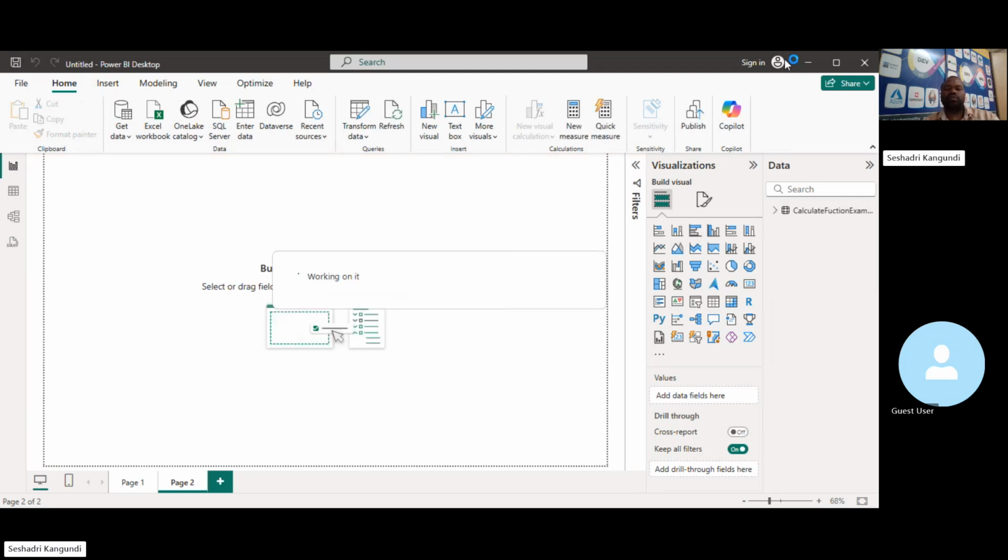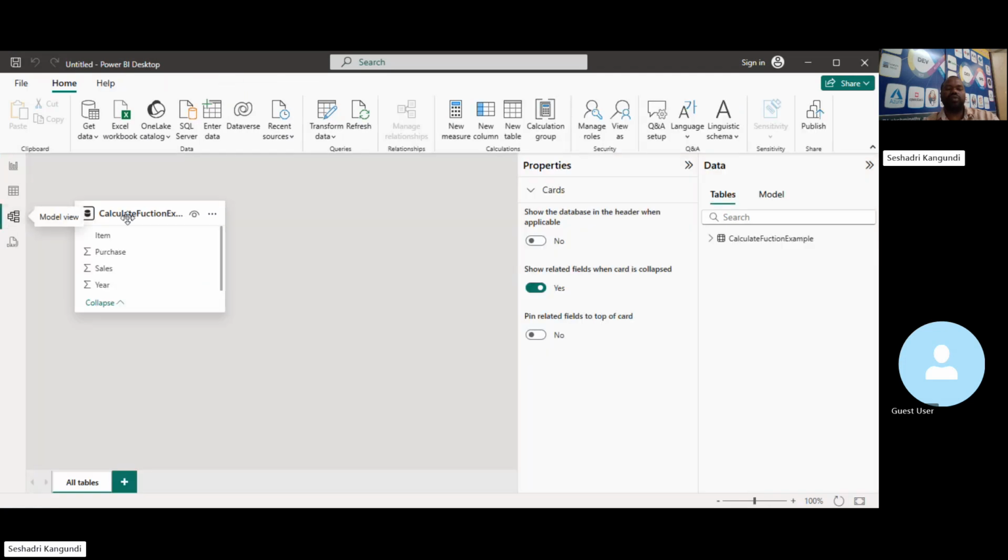Now here we see. Look at that. That particular Excel workbook worksheet has been extracted. In fact, it has been imported into your Power BI from Excel. Once you expand this particular worksheet, here you can see the columns. The moment you extract that data from Excel into the Power BI, it will become a model. If I go to this model view, look at it, one worksheet is there.